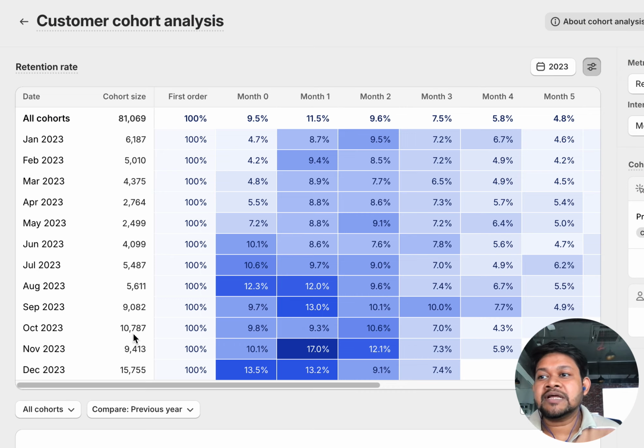Let's say you are acquiring at a higher CPA; introduce an offer, maybe introduce a flash sale, whatever, but this number has to grow month on month, because this product carries a very good cohort month on month. If anything happens, you should not be reducing spend for this product. The spend for this product should go up and up and up only. Now I'm going to show you an example of a bad product.